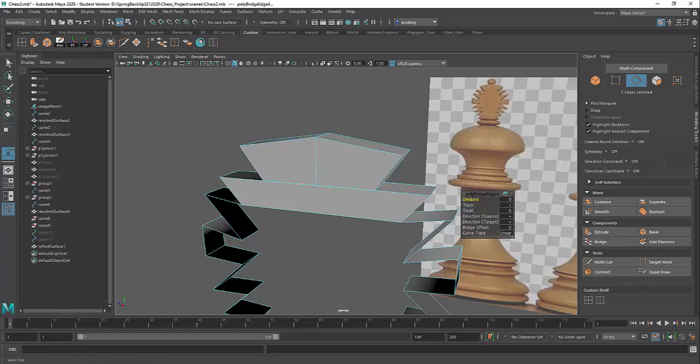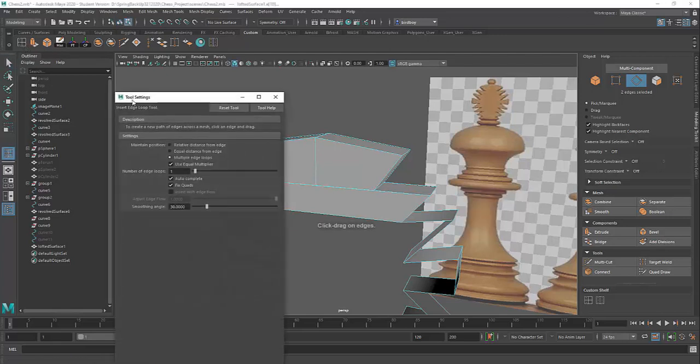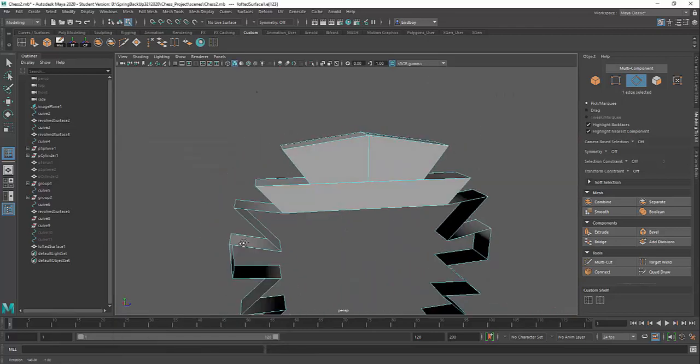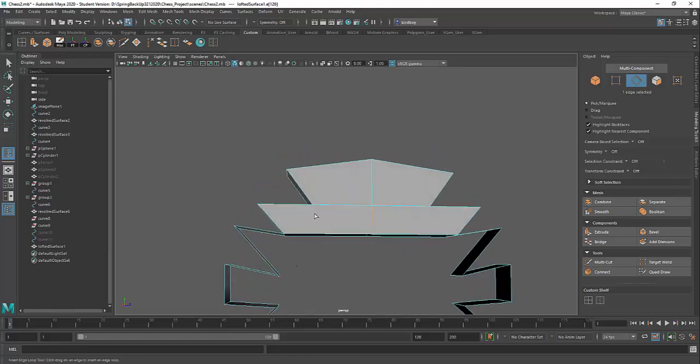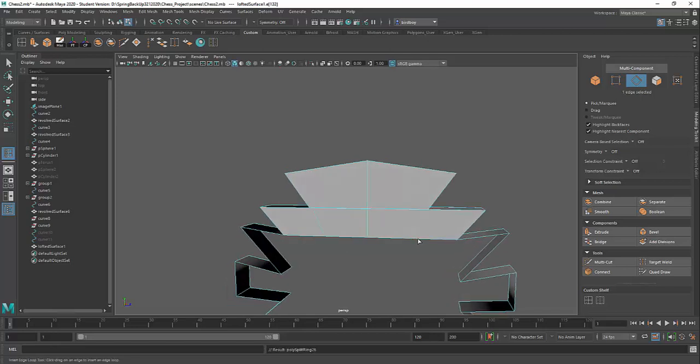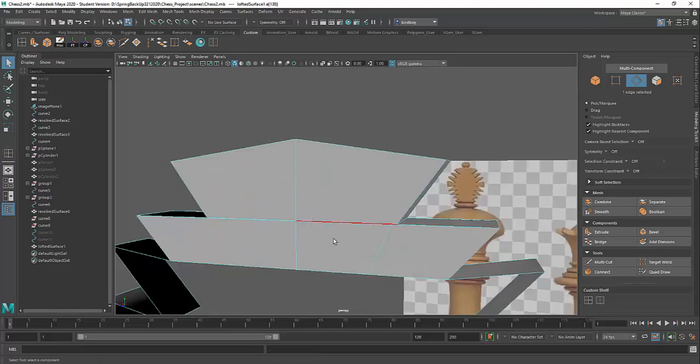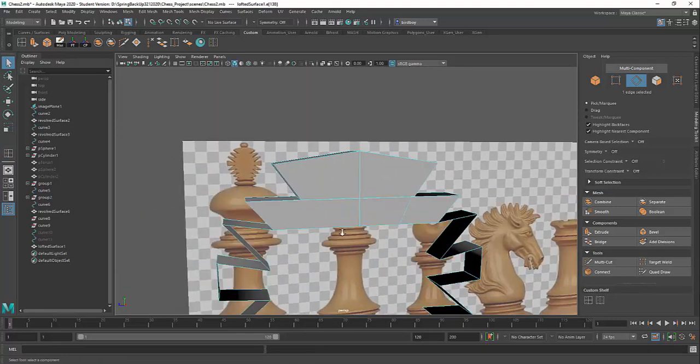So now I'm going to go back to my insert edge loop tool, double click, make sure it has equal distance 1, click out, and then just click once there, move over and click once there, and then I have to add one edge loop here and one here. So we can try it with the 1, and it's pretty close with that same setting. So I'm just going to click 1 on each side here, there, and there, and then click on the arrow, escape out.